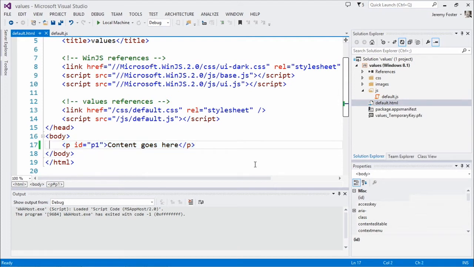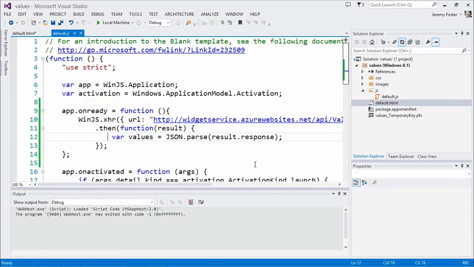What I did was I named that paragraph because I'm going to try to pack some stuff into it. And actually, I'll delete the contents as well. So at least I have a placeholder, a place to put some things. And now I'm going to jump back to my JavaScript file. And all I did here was add an onReady function, which is going to run as soon as the app is ready. It's analogous to the jQuery document onReady. So I wired that up, and now this is what I wanted to show you.